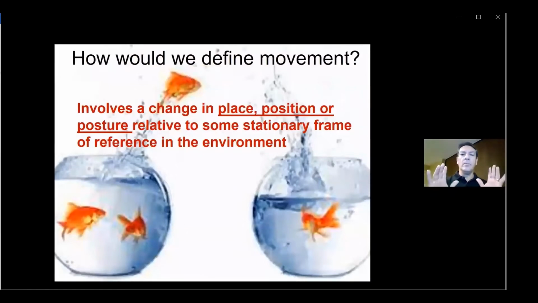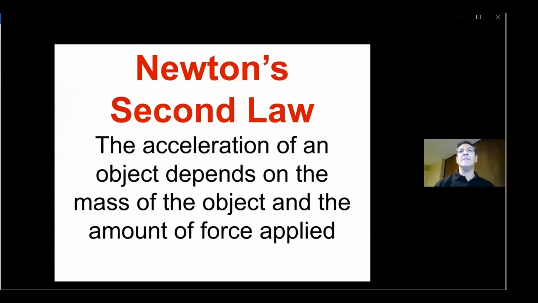So remember, the basic premise of all movement is going to come down to thinking about position and how we're going to define position statements. Here we have a nice little picture of some fish and one trying to get to another spot. The basics of these things is how do we look at position information and how that defines our movement patterns. So always remember that the basics of movement is always going to be position specific. Let's just dive deep into Newton's second law and the basic application of this as we move forward.